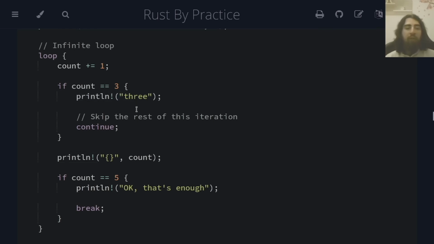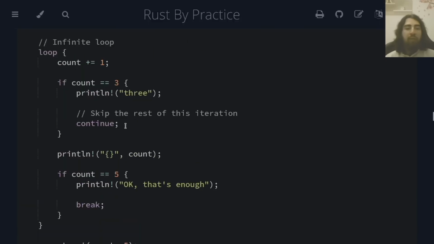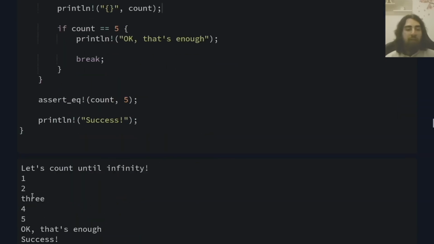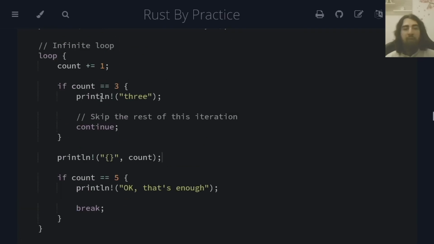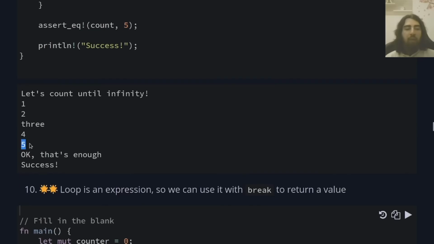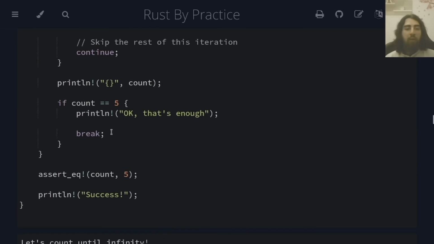We are going back to the beginning. So the actual value of count over here is not printed. As you can see, there is no digit 3, but we printed out 3 over here because that was defined in this code block here. And then at iteration 5, we will stop and break out of the loop.